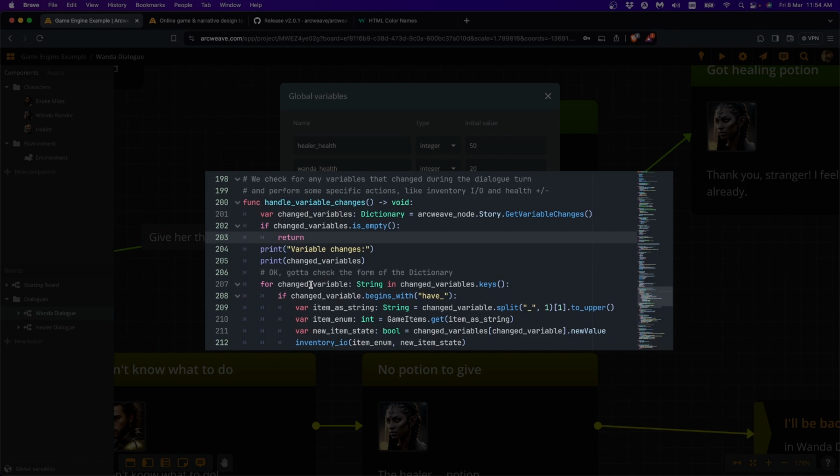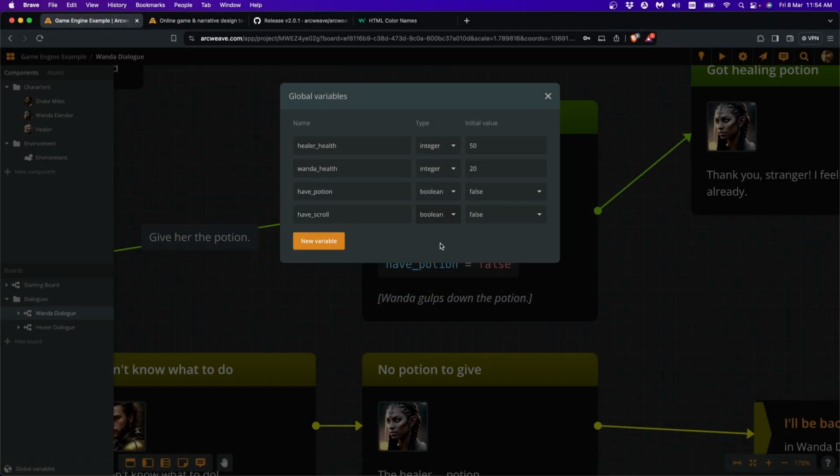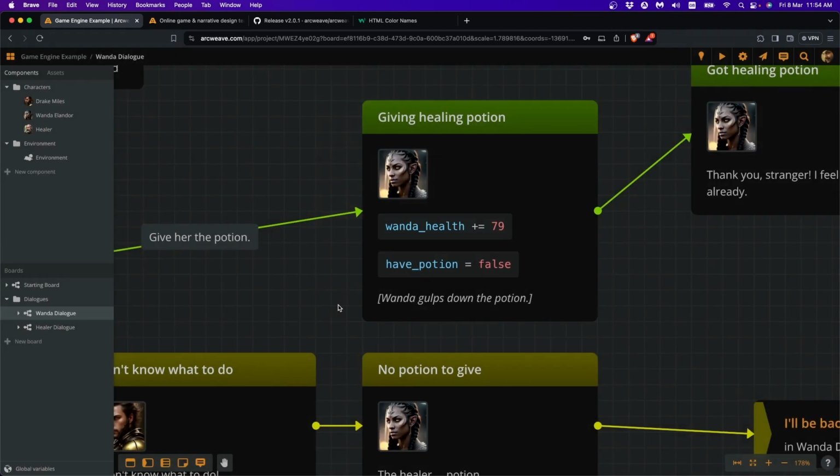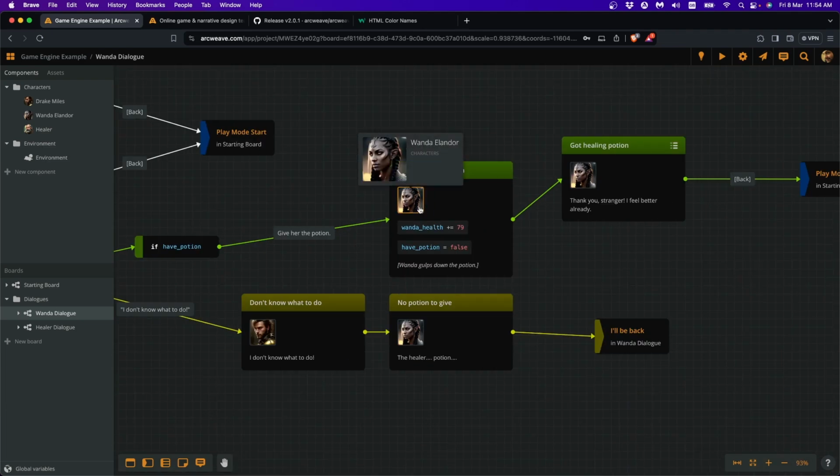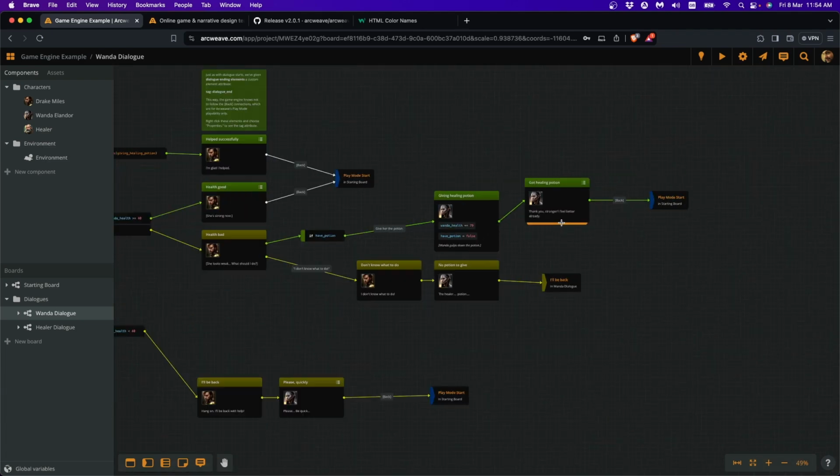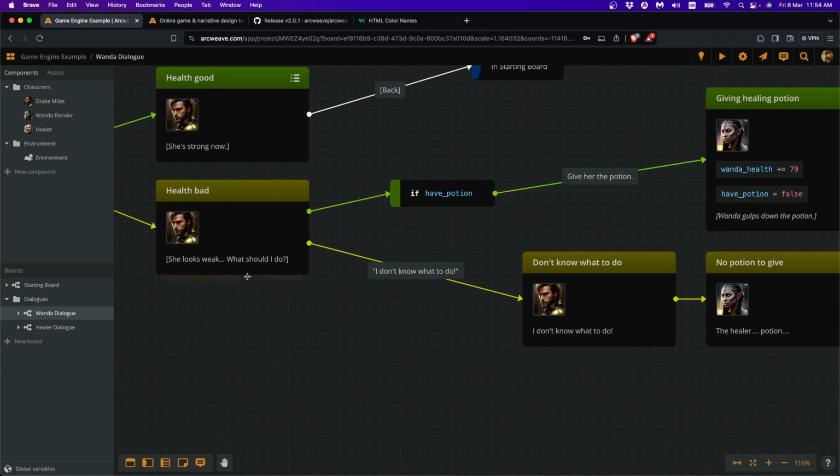Since these are the instructions we've given to our function that handles our variable changes in our main script, you can obviously have your own protocol regarding variable names. Now we need to add the scroll somewhere, so let's create a branch for the scroll.